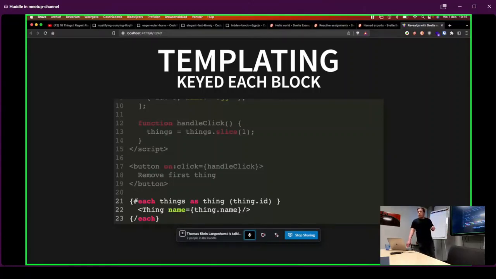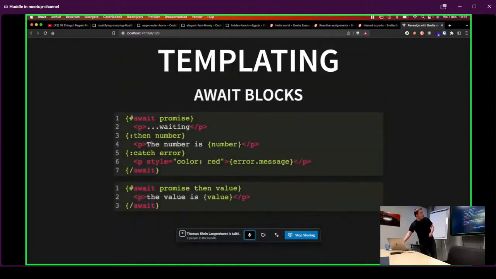Because what sometimes happens is that if you render things in the block and you manipulate your array, Svelte will update it and remove the last node in your DOM. So you can use the key to tell Svelte which item you want to remove from the DOM, so it can easily keep track of everything.